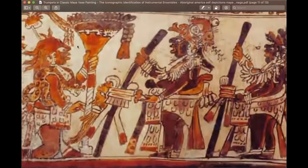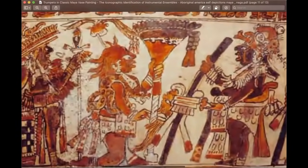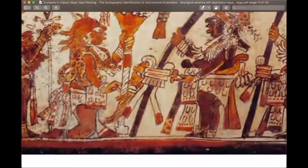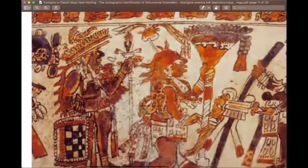Why do they have the right to own the ancestors' art and pottery and all the things they created? Now it says two different people separated, right? These two guys are really dark. Then you got this guy, he's really red. Talking about the red man, copper color, ruddy, bronze, whatever you want to call it.